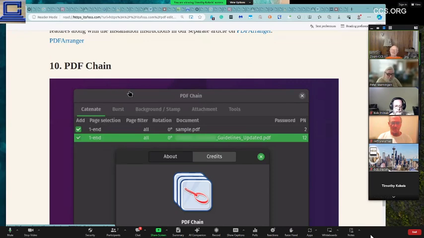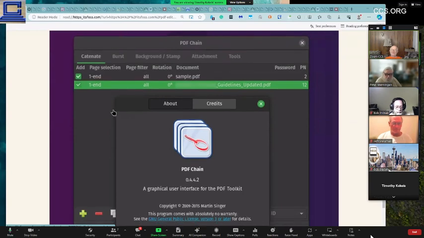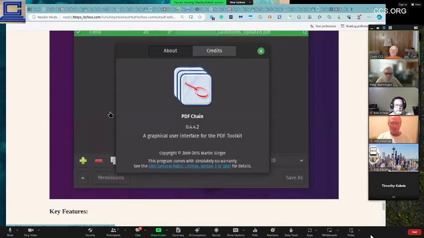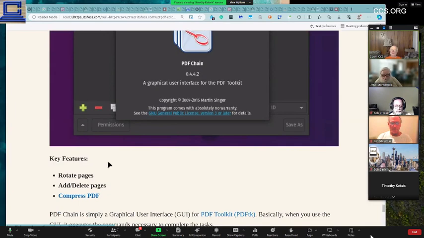PDF Chain. This one here, I haven't quite totally figured out. You can rotate pages, you can add and delete pages, compress the PDF, but it has a graphical user interface for something called a PDF toolkit, which I assume means it is a command line tool originally that somebody created PDF Chain as a GUI interface to.